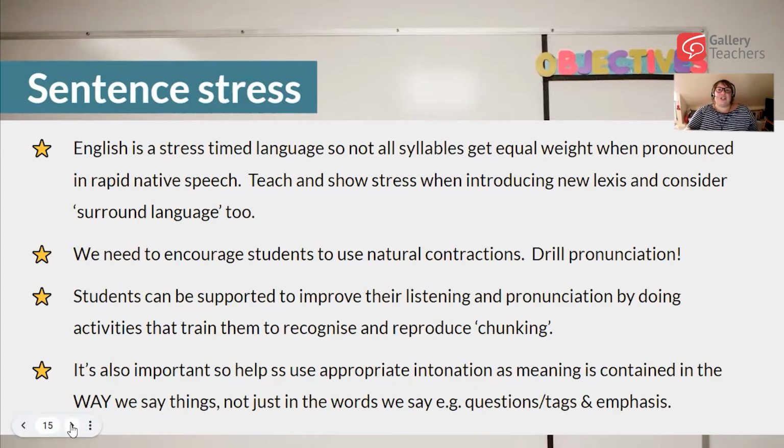So we also want to teach students about intonation. The way we say things is sometimes as important or even more important than what we're saying. And depending on where the students come from, they may come from a language which is fairly monosyllabic. English has quite a lot of range, quite a lot of intonation. Intonation is important to us. Other languages may have a more static intonation. So teaching intonation when we're looking at sentence stress, word stress, and chunking is also a really important part of supporting students with their listening and understanding and with their speaking.